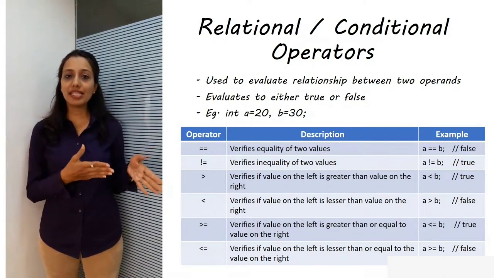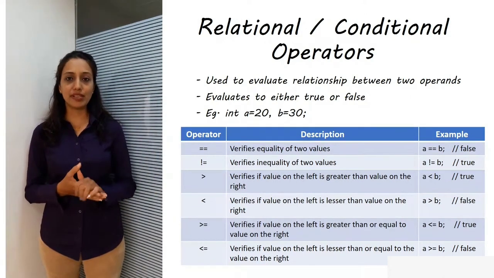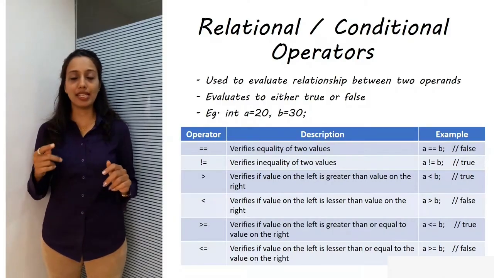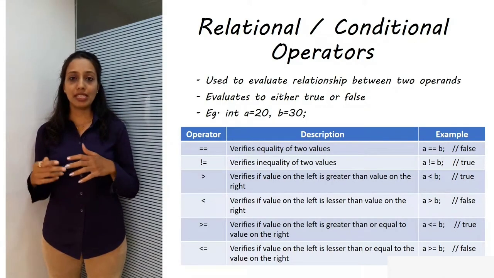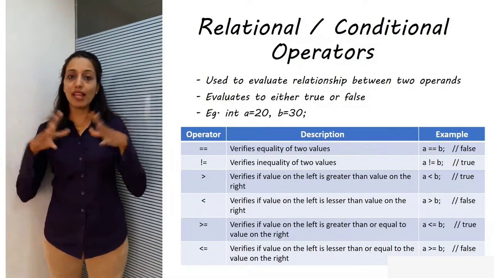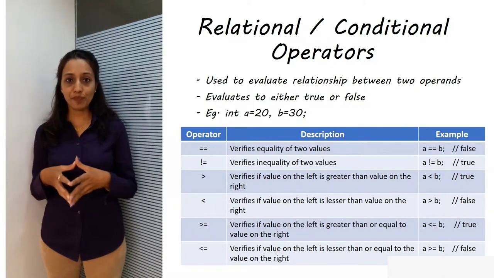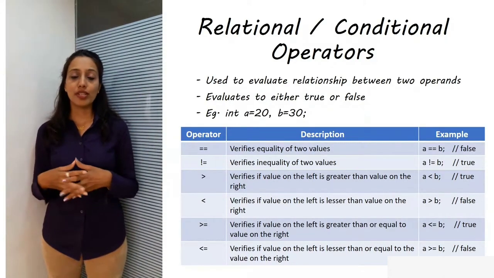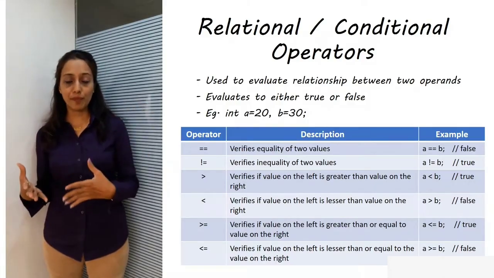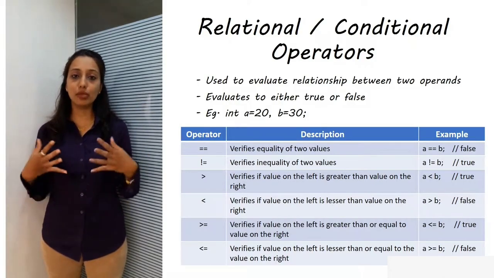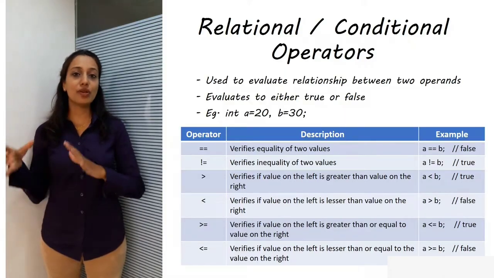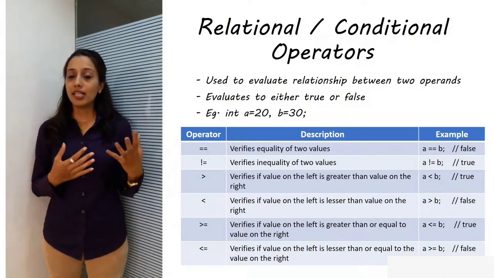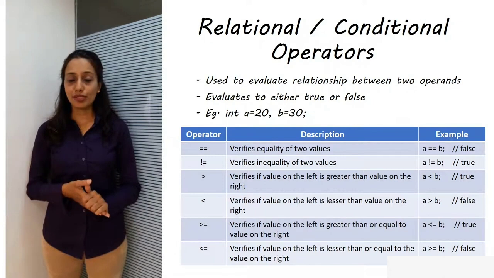So on screen you can see that we have listed some operators with the double equal to sign and not equal to. The double equal to will check whether the values of the two operands are equal or not. That is numeric values. So whether A is equal to B or not. And it will always return a boolean value, true or false. So all your relational operators are going to return you either true or false based on whether the condition comes to be true or false.